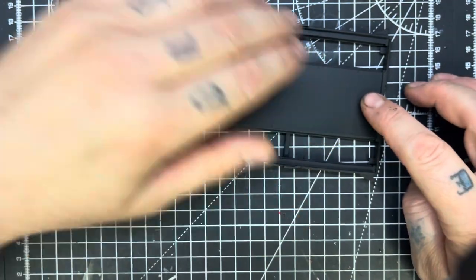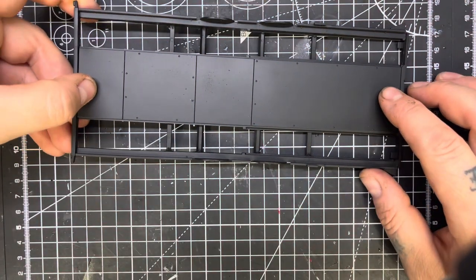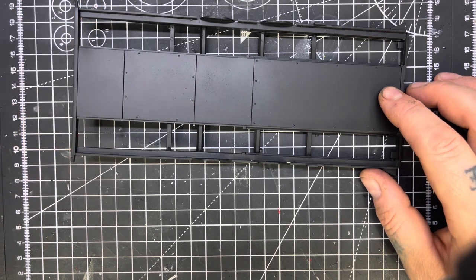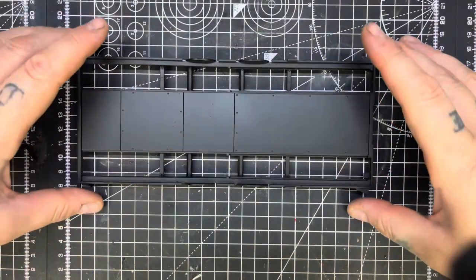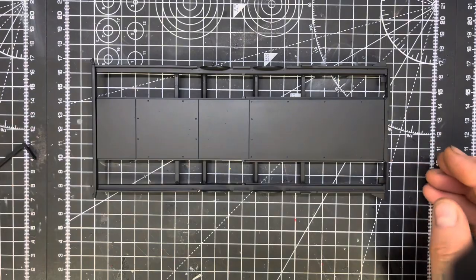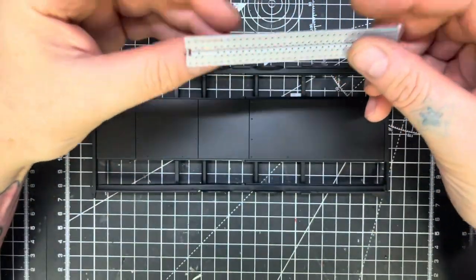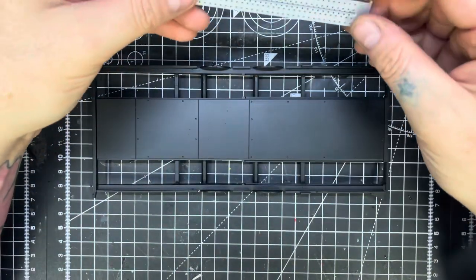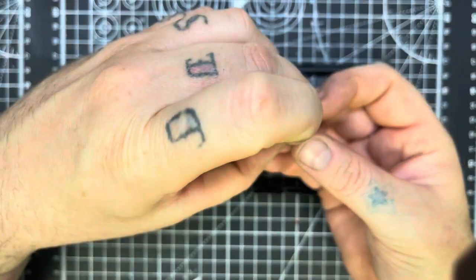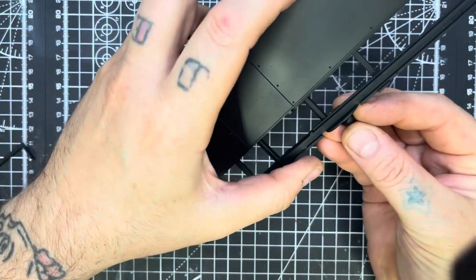I think my super glue's had it. I'll come back once this is dried. Right. It's all glued in. Now these, obviously, slide into the runners, but we need to do the wheel bits first.